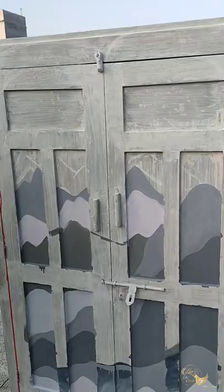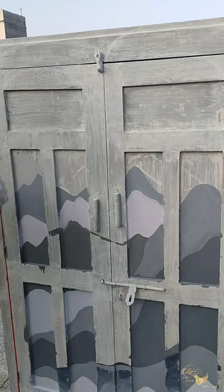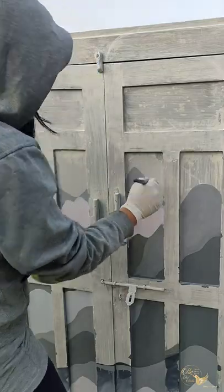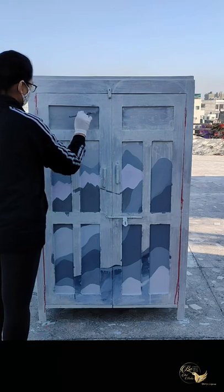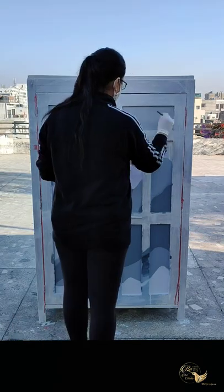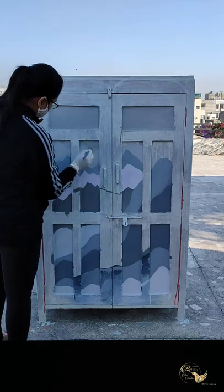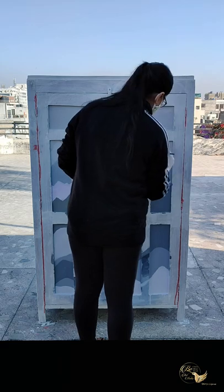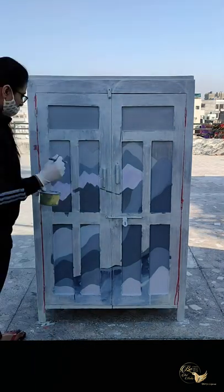I have chosen this design because the walls in my room already have so much going on — I'm a wall artist, so I have made so many murals in my house as well. I wanted something simple, casual, and calming in my room. So I'm painting a boho minimal look on my almirah, and I knew this will go perfectly with the background. Choose the design and color which complements your walls.